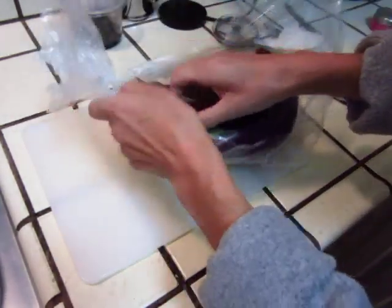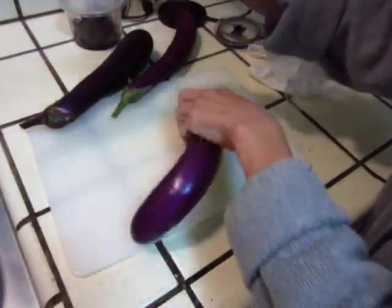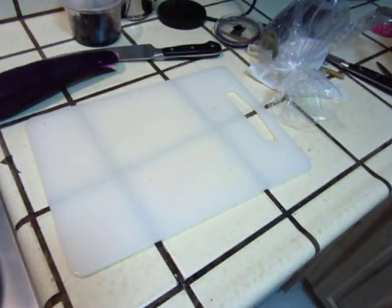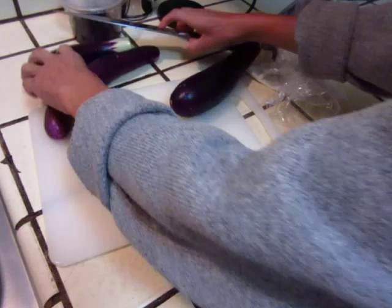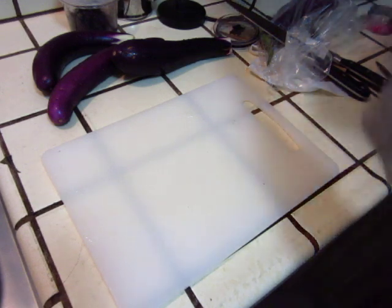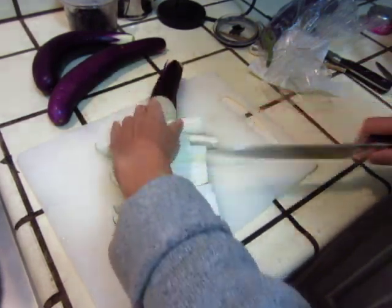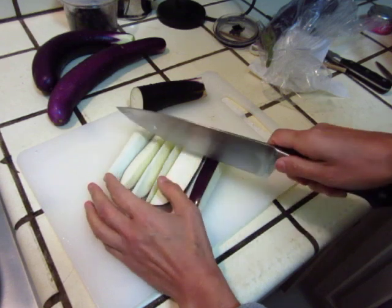Eggplant. How many do we put in? Start with three. How about that? I like eggplant because it's so easy to cut and clear. A bit too short.